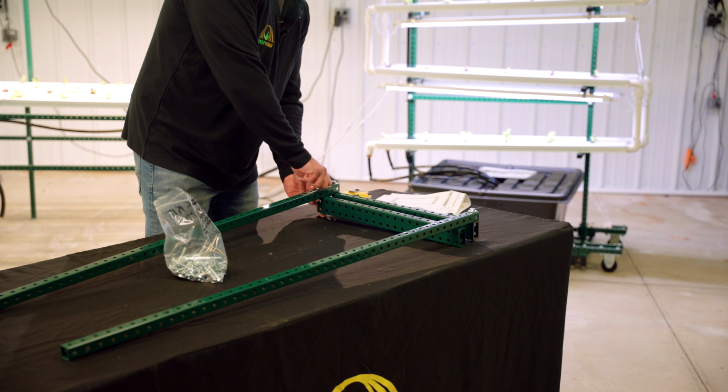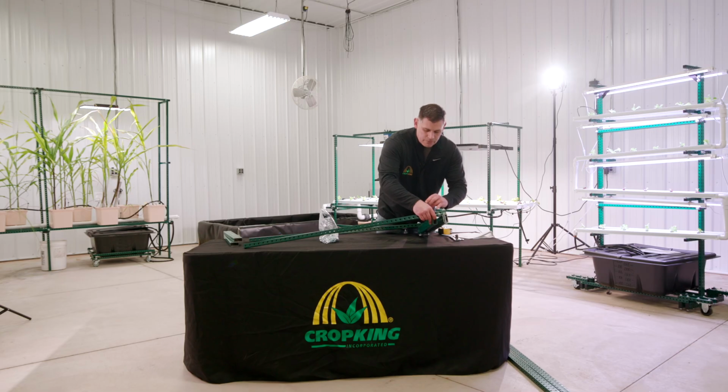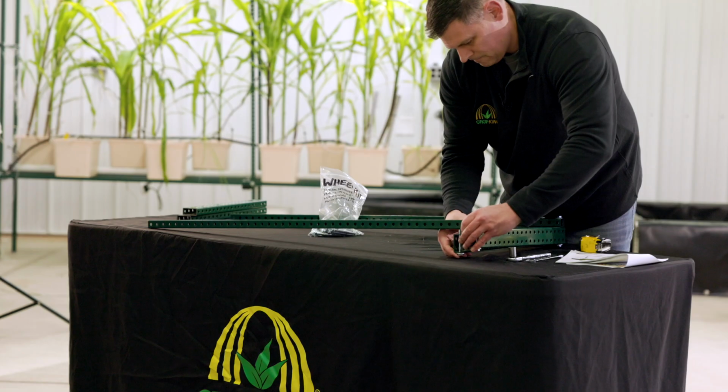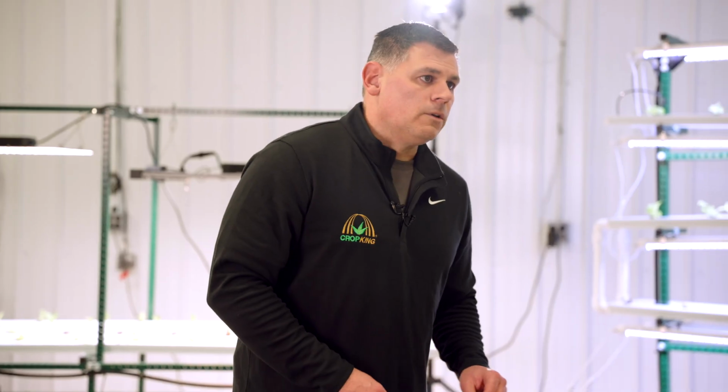Again, we're not tightening down at this point. And then we'll repeat the same procedure on the front side. Bolt and washer, count over 3 spaces, up through the rectangular steel, and then through the box. We'll now do the same assembly on the far side that we did on the near side.